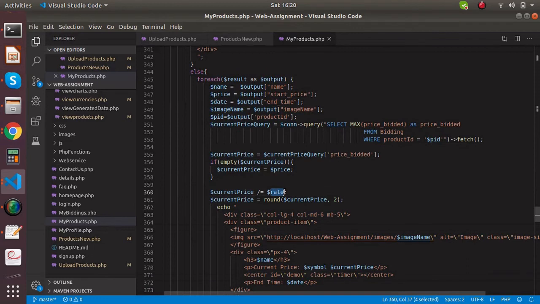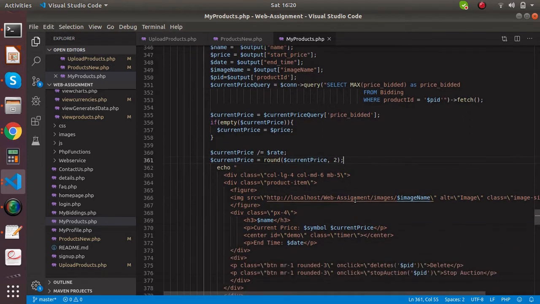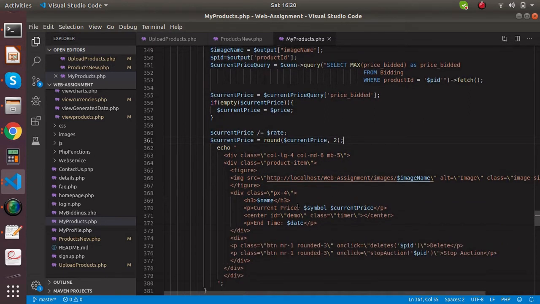Then we're going to convert it back into the currency of that user, because all the prices are stored in US dollar in the database, and here it is rounding it to 2 decimal places, and this is where it is setting the data, the symbol, and the current price.